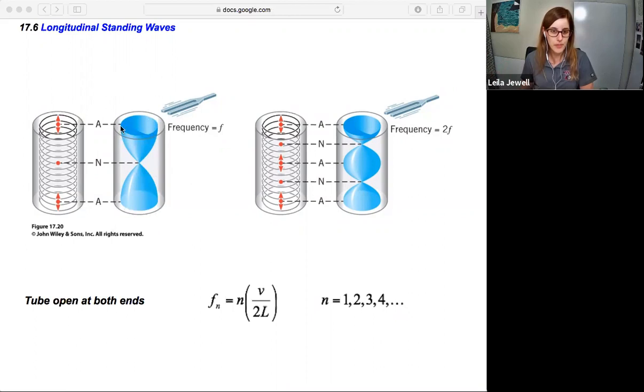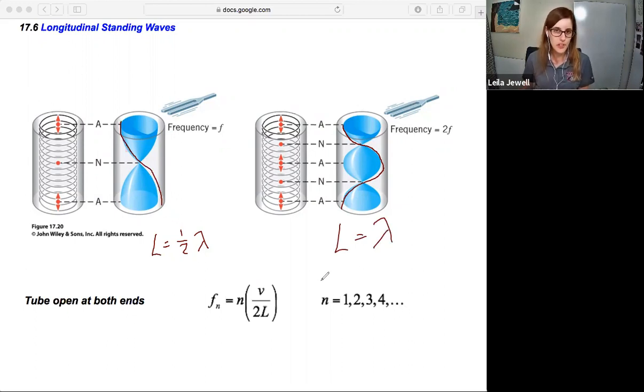And we could look at this and note that it is about half of a wavelength, right? Half of a cycle is the entire length. For the next harmonic, we'd still need antinodes at either end, but we can add another antinode in the middle. The advantage of this is that now, notice we go down and up if we just follow one edge of this. We now have a complete cycle. The entire length is equal to one wavelength.